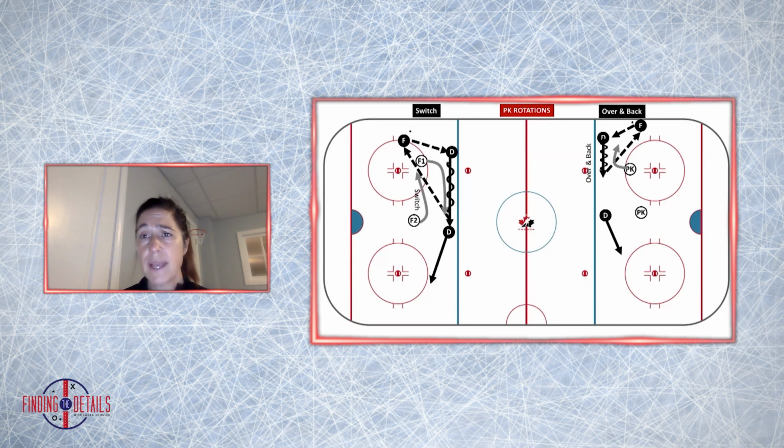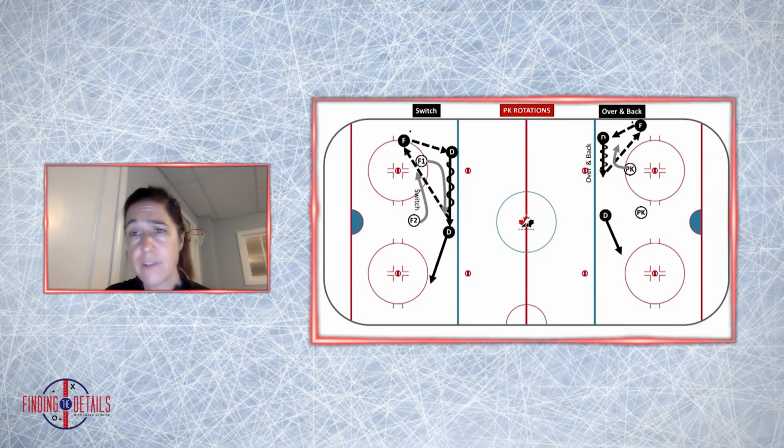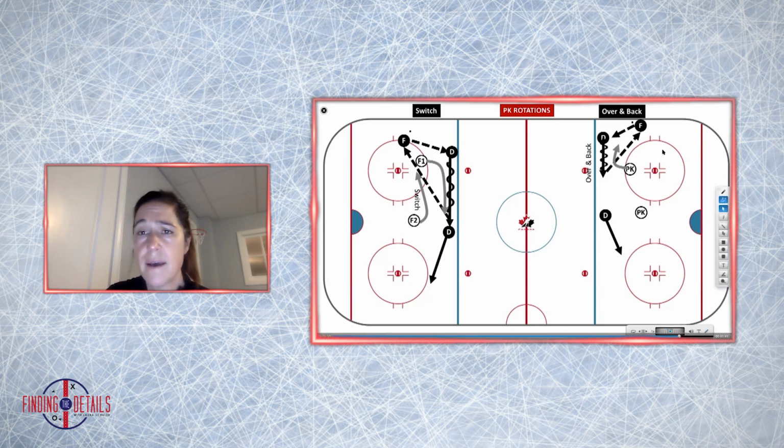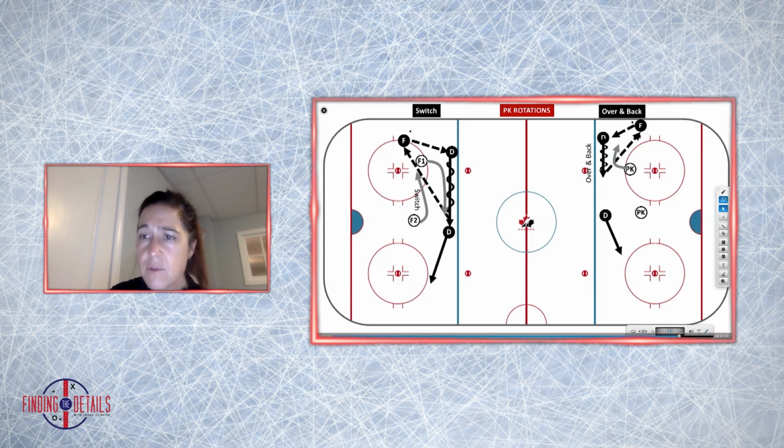What we like to do is we'll take our 6 top penalty killers. We'll have 3 or 4 of them set up as if they're in the power play, and we'll do 3-on-2 situations where we start the puck here on the half wall, and we work our strong side penalty killer here. We'll get them to get the tip of the blade of their stick in that passing lane between the half wall player and the quarterback.